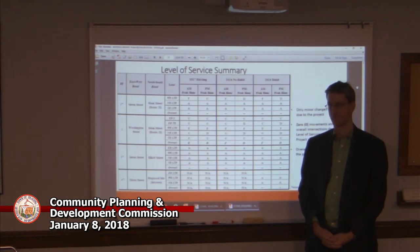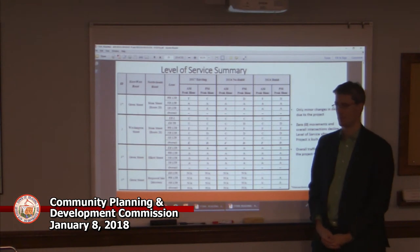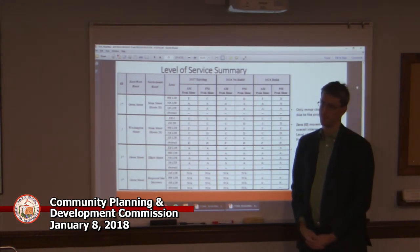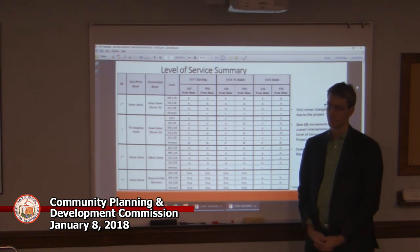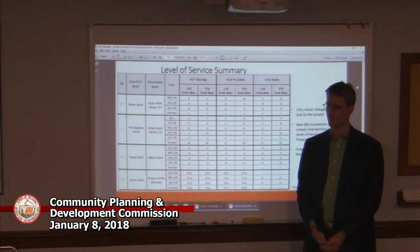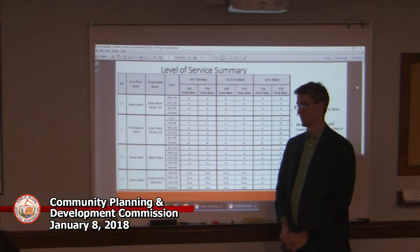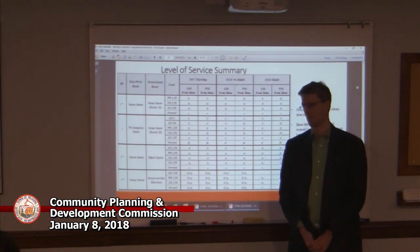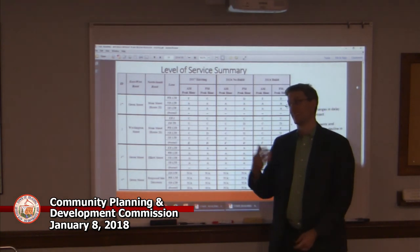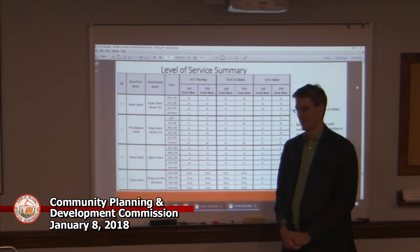Yeah, exactly. I think the thing to understand is that it's the same for every project that we do a traffic study for. Right. So they're using the same black box criteria. Black box, you pull a number out of. Apples to apples. Yeah. So that's how we understand it. Based on, when you actually look at how much data those numbers are based on, you're surprised at how few samples they actually have, sometimes.